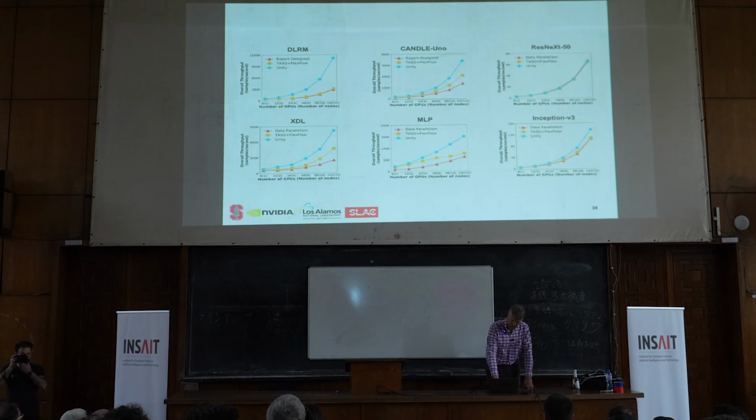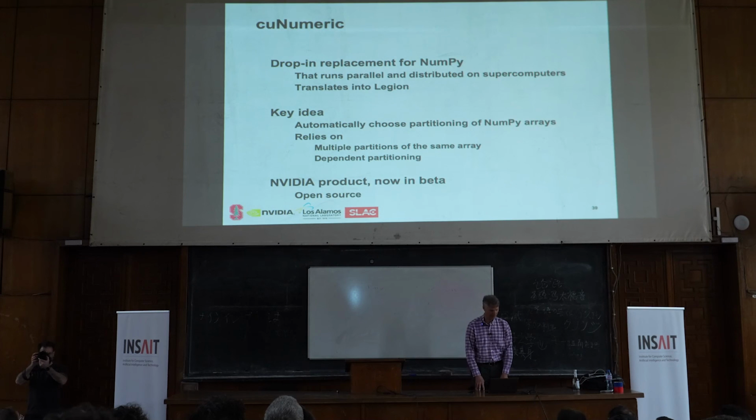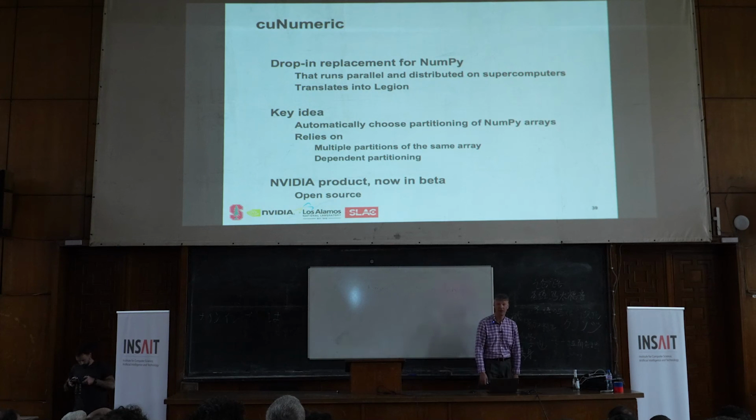Okay. All right. So last thing I want to tell you about is a small advertisement, which I won't go into any detail. But if you're not somebody who's into supercomputing and you don't really care about all this partitioning stuff, sounds like a lot of work, but you like to write NumPy, well then NVIDIA has adopted Legion as the substrate for a reimplementation of NumPy that does all the partitioning automatically. So this is a drop-in replacement for NumPy called QNumeric that will take your NumPy program and run it parallel and distributed out of the box, okay, with no additional effort.